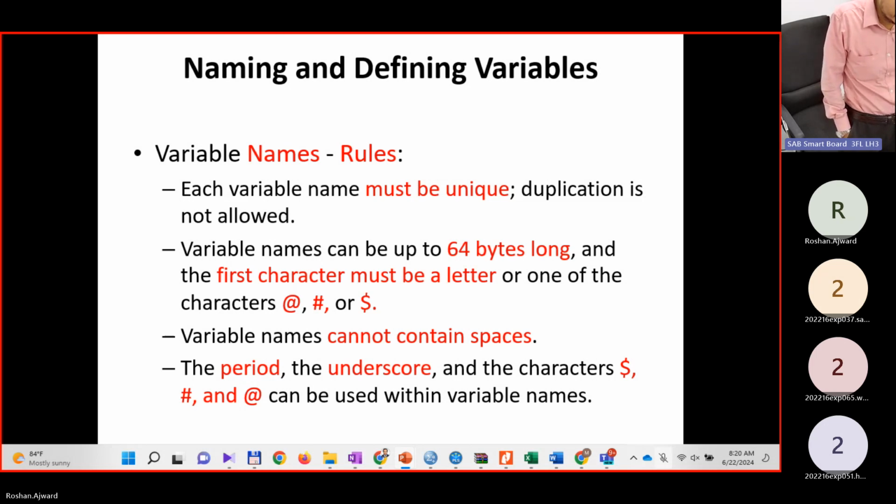And then the naming rules. There are several naming rules. These are not relevant to the labels of variables, but these are relevant to the naming of the variables. When naming the variables, there are certain rules that you have to keep in mind. What are certain rules that you could remember? Can you have duplicate variable names? No, you can't. Can you start a variable name with a number? No.